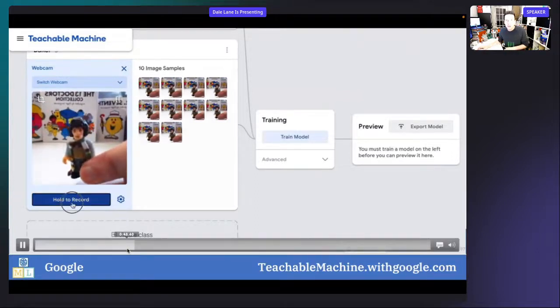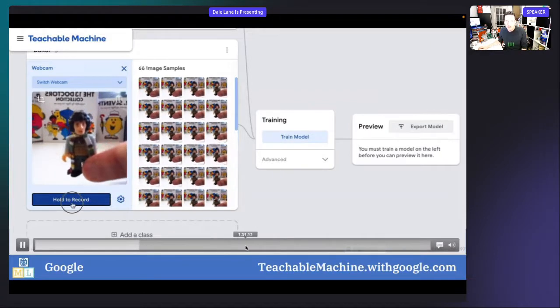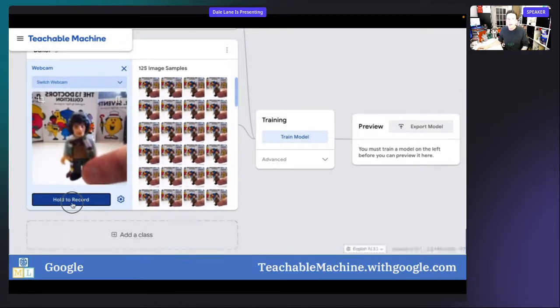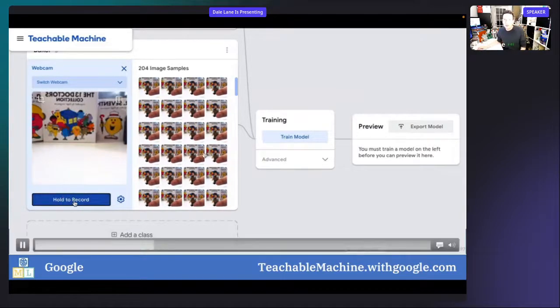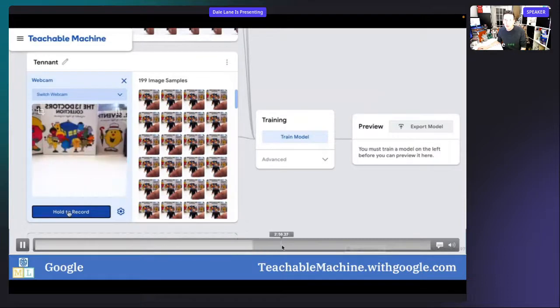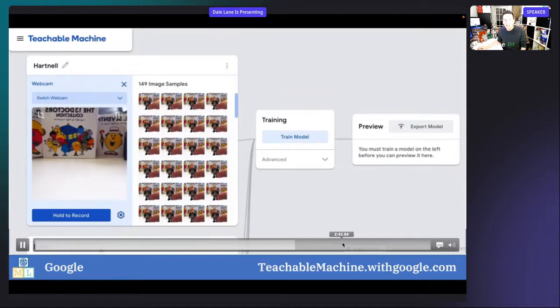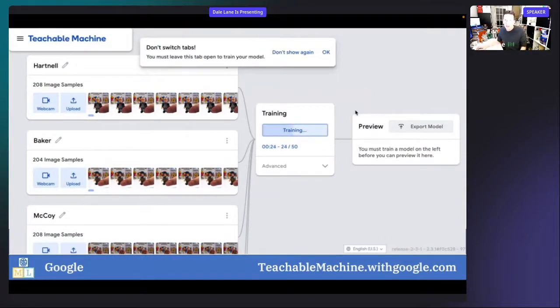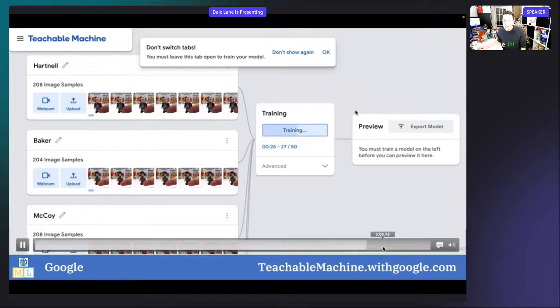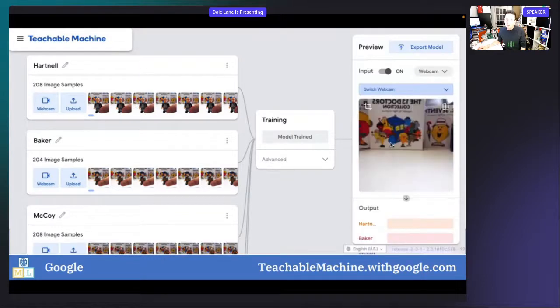Because all the training examples with this are local on your machine, in local storage in the browser, you can afford to just collect loads by slightly moving your object around in the webcam. And if I spin it on a bit, so I've got David Tennant and William Hartnell, and once you've clicked on train, it chugs away in the background, takes a couple of minutes to train, and then you can see it in the browser. You get a little test window on the right. So there we go. In this little window you can hold up an object, and at the bottom you can see real-time output from your machine learning model.